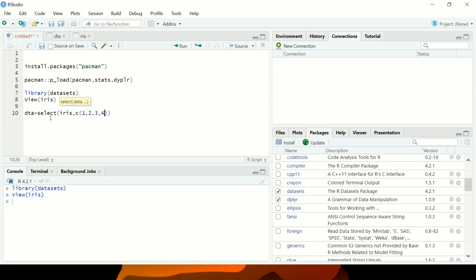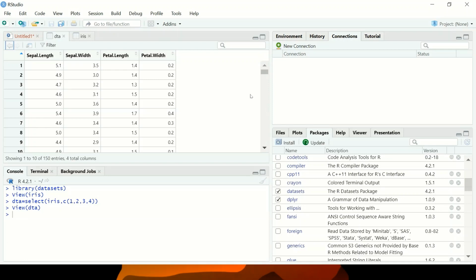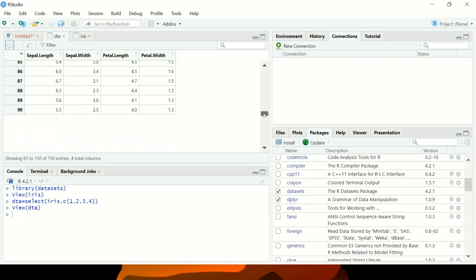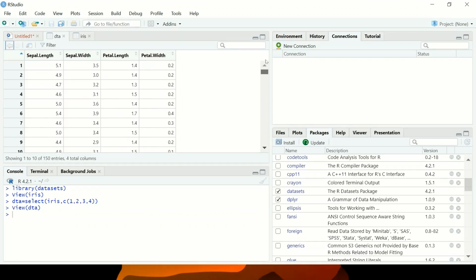Column 5 is Species, which is the one that I don't want. I run this command with control enter. If I want to view DTA, my new dataset, I say DTA and run this command. So this is the data that I want to do my PCA on.